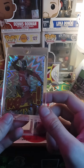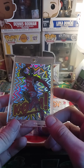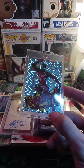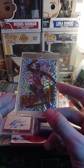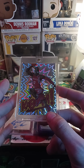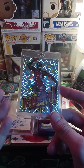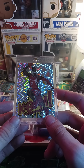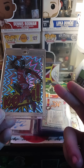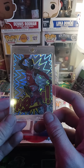But I've noticed this is my fifth out of the 2013 Kabooms, so I might actually try to complete that set, because there's only two really out of reach cards for me in there. It's the only year that's only basketball, so it's the only Kaboom set that isn't humongous. There's only 20 cards, and the only two expensive ones are the Steph Curry and Kobe Bryant, and those are sitting at like 2 grand and 6 grand right now. And I think those will go lower.